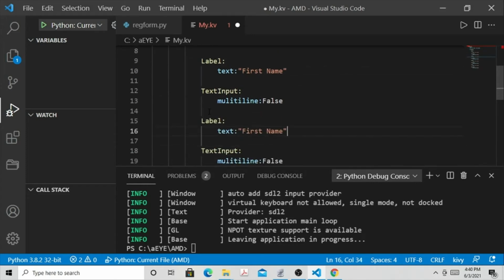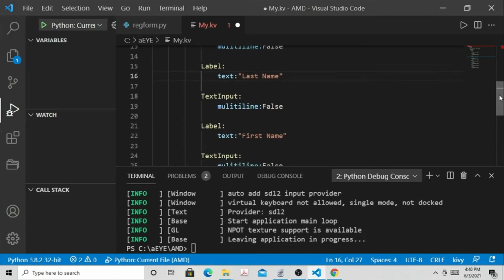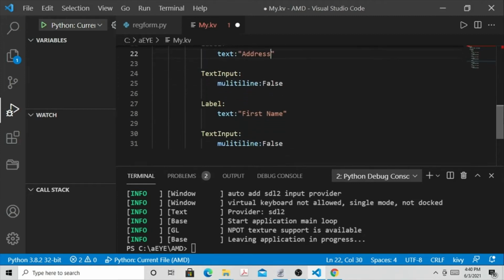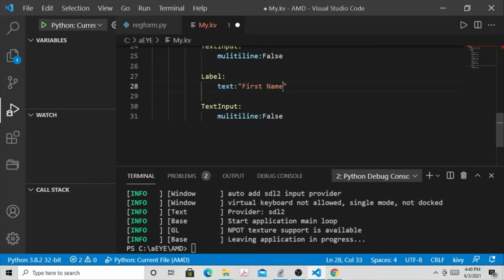So we have last name, we have address, and we also have zip code.